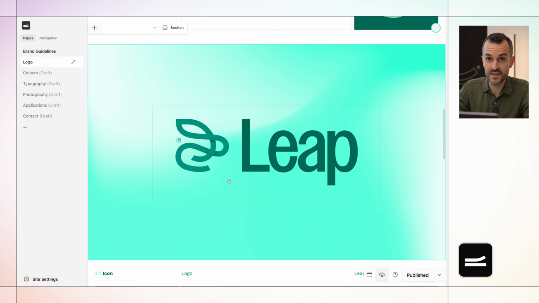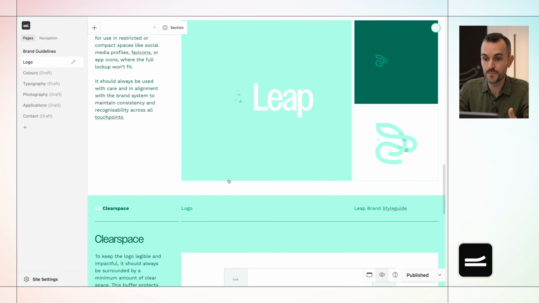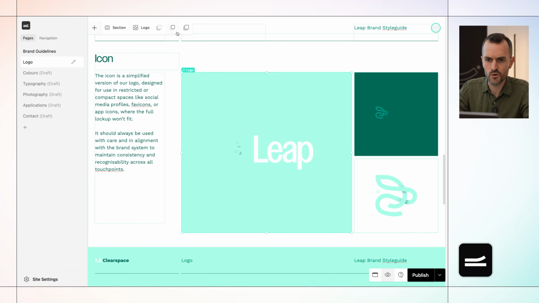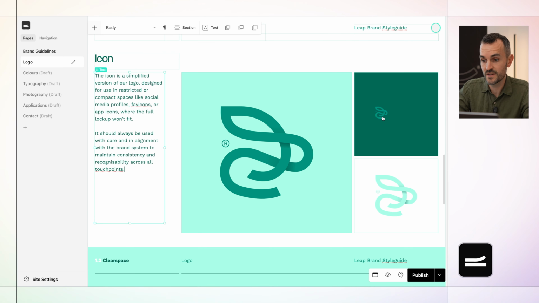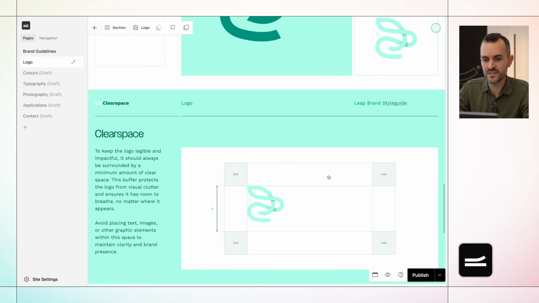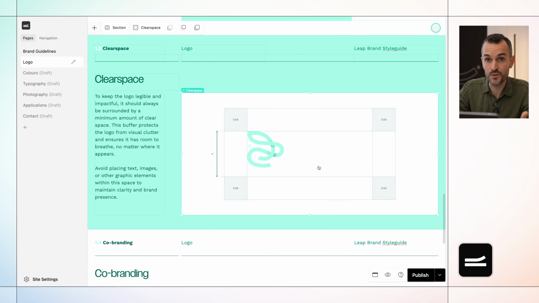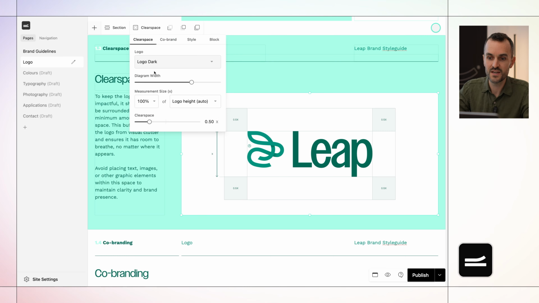I've changed back to that tab, and I'm going to continue to scroll down. You can see that we've got some sections for icons. Potentially I want to adjust these to the icons that suit best. I might adjust some of the layouts and sizings, but I do want to talk through the clear space block. This block allows you to simply make diagrams to show people how to implement your logo, what amount of space to leave around the logo so that it's safe for other elements, say a title or a heading.